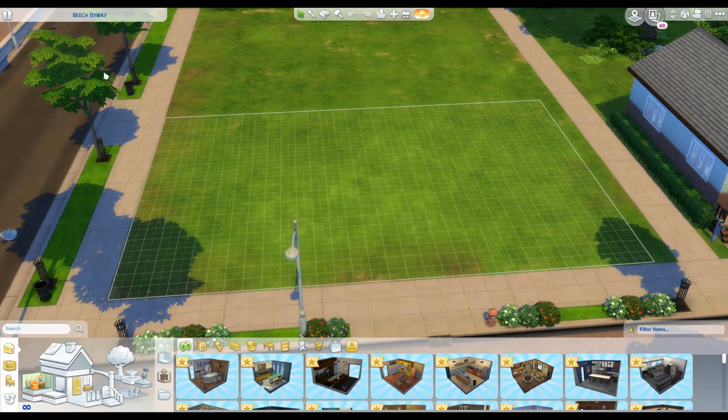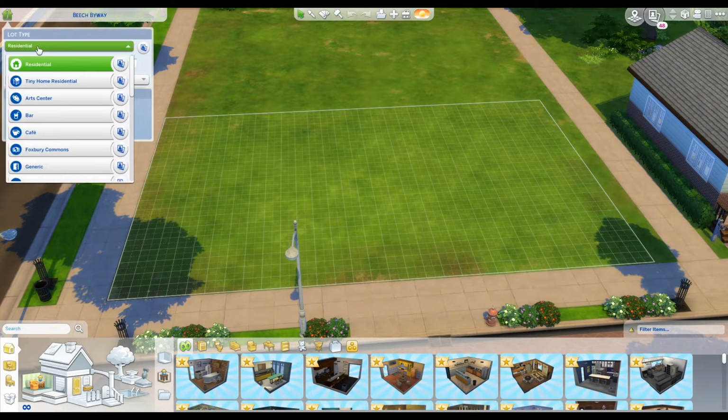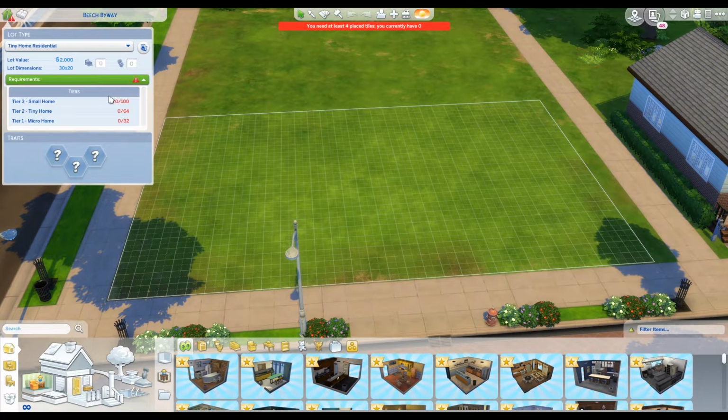Because the new type here is, once you go into the lot type, you actually switch it to tiny home residential, and you'll see there's some new stuff. And if you go into the requirements, there are three different tiers of the tiny homes. So tier one is a micro home, and that is 32 tiles.